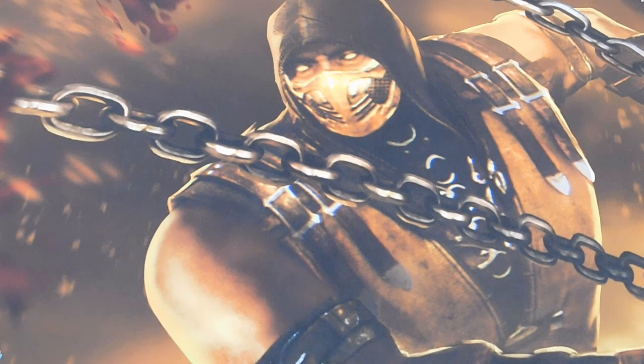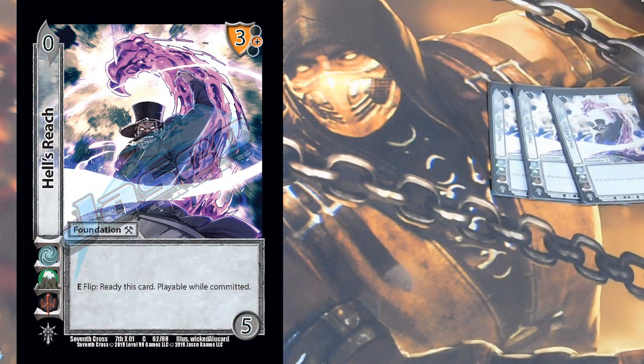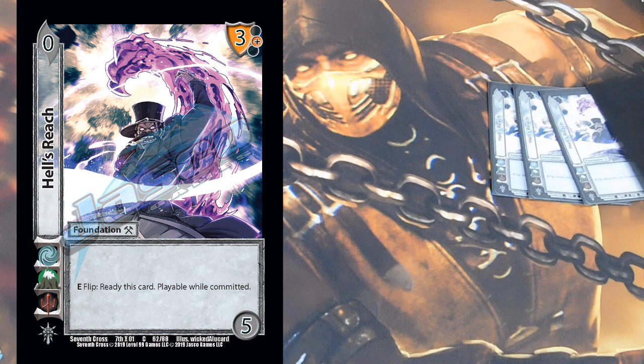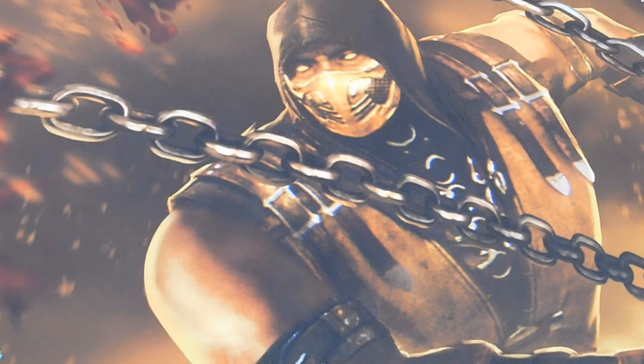All right, let's get into the foundations. We have 4 copies of Hell's Reach. So this is just a standard hyper aggressive card. Commit this to pass a check, flip it, ready it, then you can commit it again and just go in deeper. This just helps you pass checks. Perfect card for the deck.